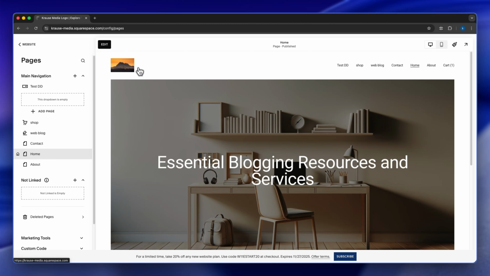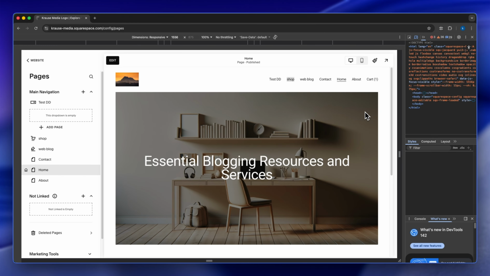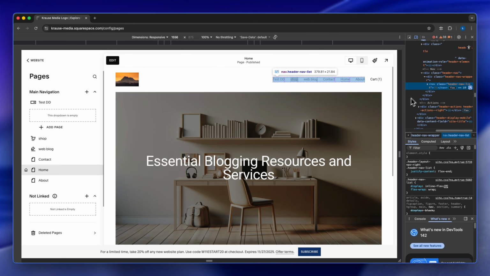On the pages, we're going to locate the header that we want to change the font size for. And once we locate it, we're going to locate the item that we want to change the font size for. And once you find that item, we're going to left click on that item and we're going to click on inspect. Now this is to find the exact class that this item belongs to.